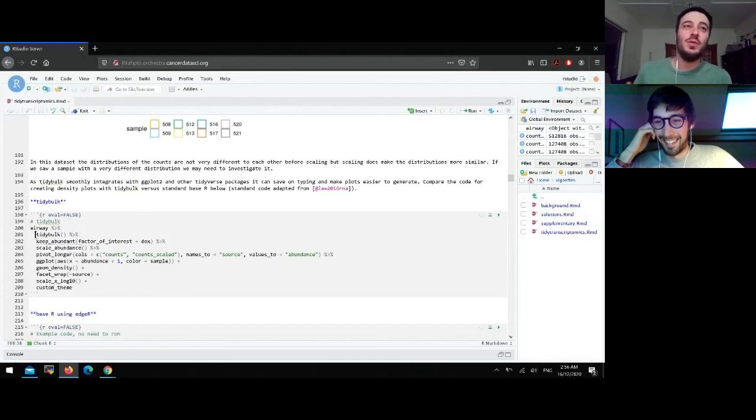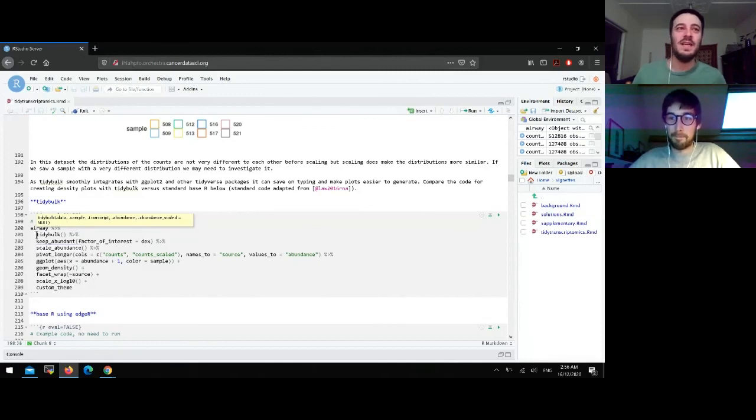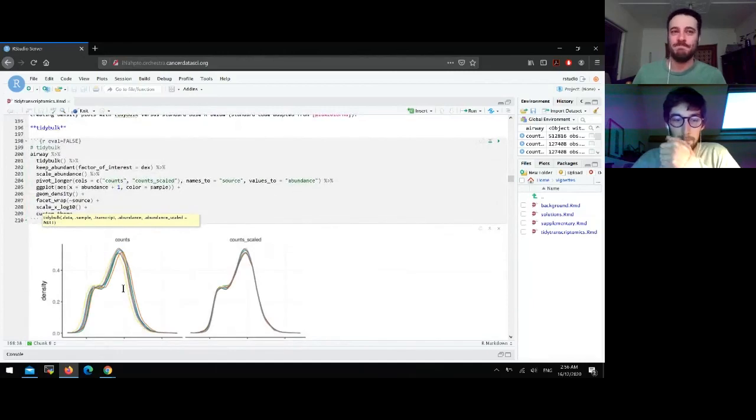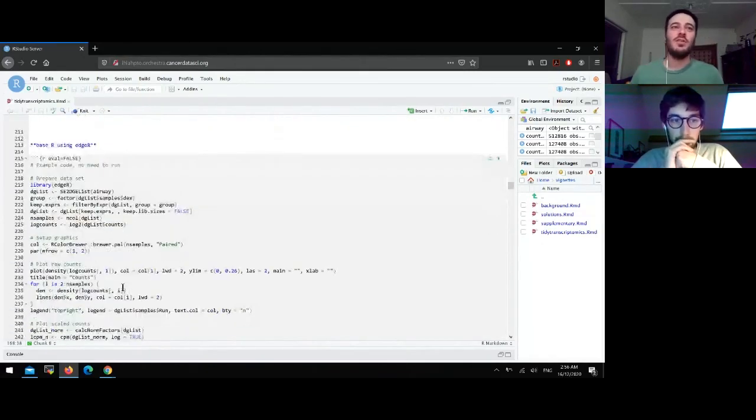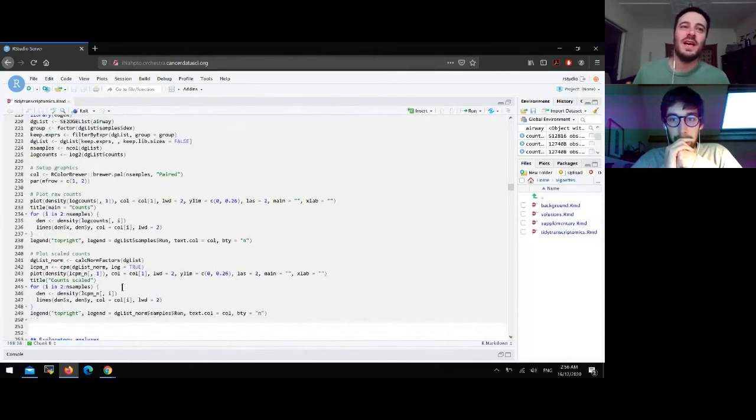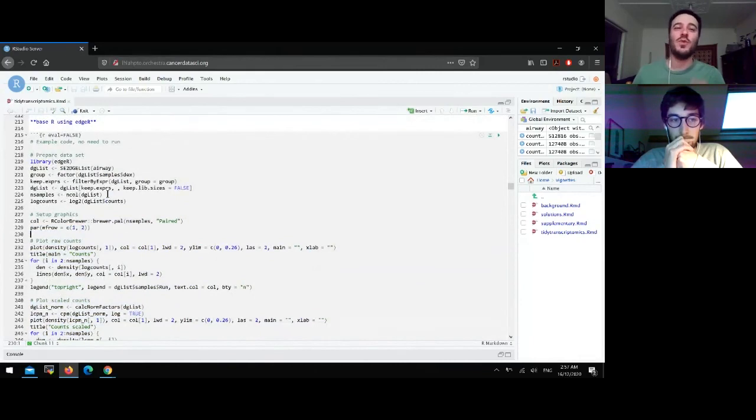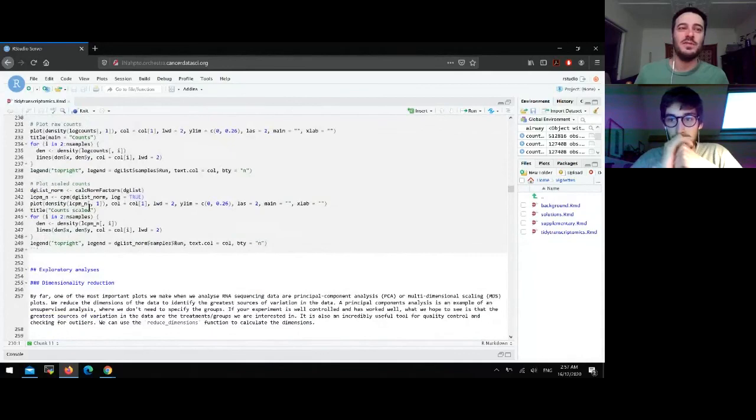So again, we don't need to create any temporary variable to visualize the data and manipulate the data. Here we can do whatever we have done so far. So tidify the data, filtering, scaling, and reshaping and plotting all in one go. Okay, and by comparison, this is if we want to use just base R, and I'm sure there are ad hoc functions to do this, but we can see here that the code is quite a bit more complex, and we also have to create quite a few temporary variables.